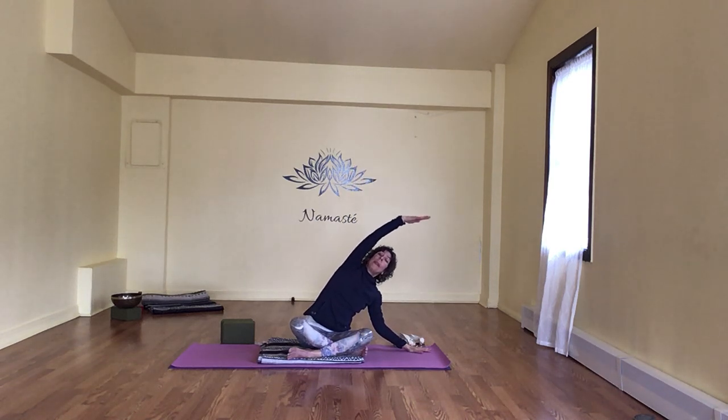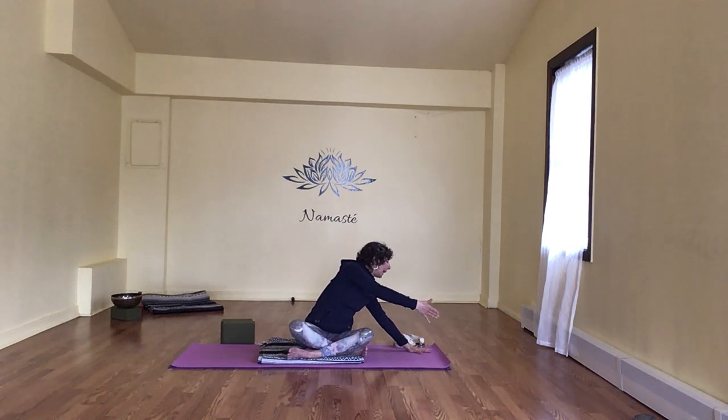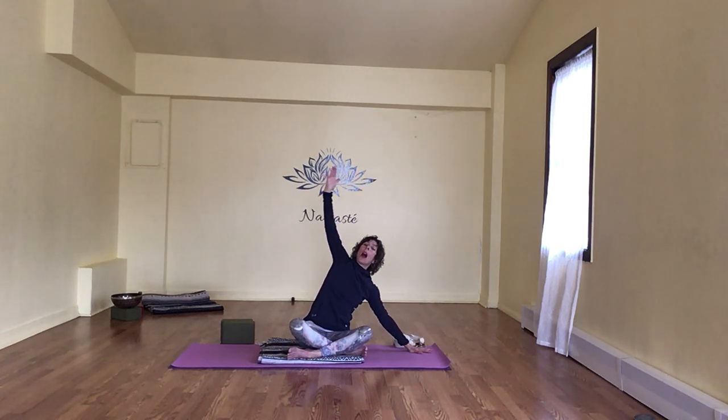Good, we're going to open that left arm out to the side. So the arm that's lifted, we're going to take it out. We're going to reach it across. So you can continue, if you have injuries in your shoulder, you can just open and close. If you want to take it further, you're going to reach the arm up. Good, like a rainbow. Exhale, sweep it across, and either take it back across or reach it up. Beautiful, like an arc. So nice.